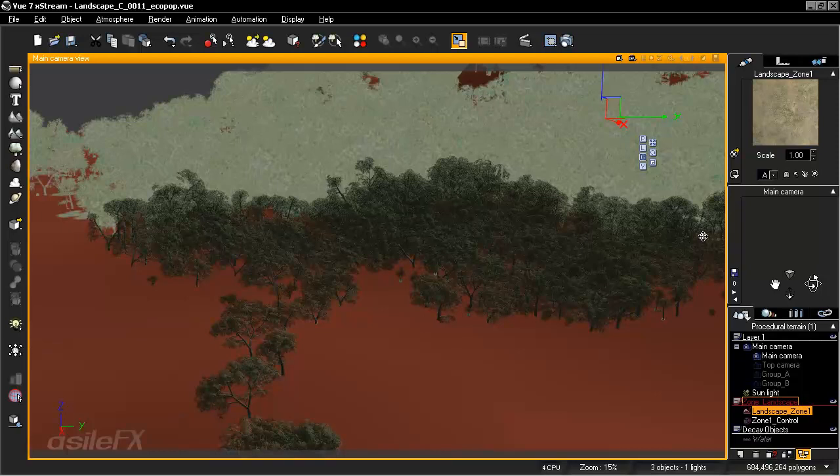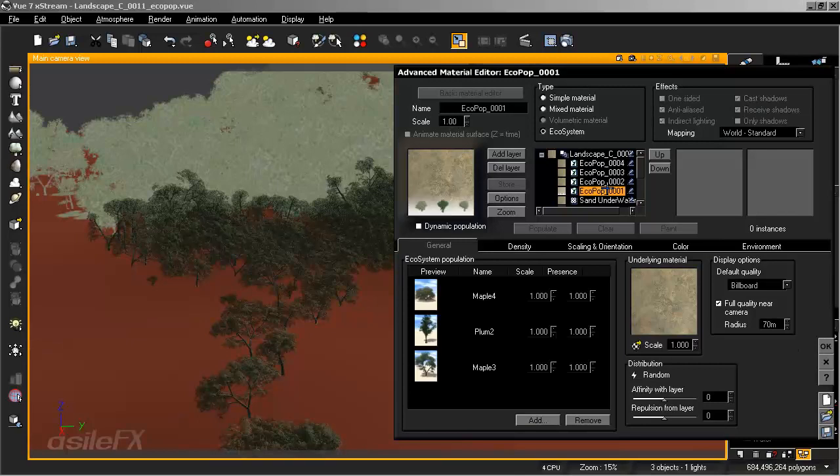One thing I like to use this for, even if I'm showing the entire ecosystem in full quality, which can also be done. If we take a look under the settings, we have a default quality. If you set that quality to smooth shaded or wireframe, any of the options other than billboard, except maybe wireframe box and filled box, which then they'll just show up as boxes. But the smoothly shaded mode will set all of the instances to look like the full quality near camera ones, which makes them all full quality instead of these billboards, which is currently showing up.